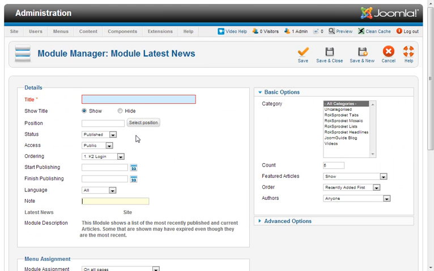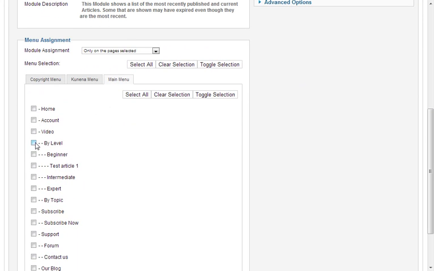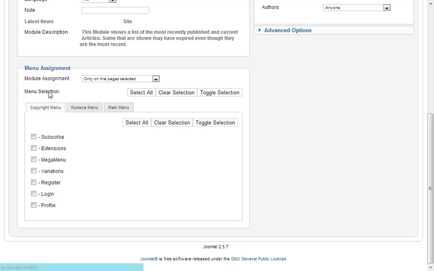Underneath that, once we have all this information filled in, we need to choose the page that this is going to render on. So by default, it's going to be showing all this selected, so we want to clear the selection. We want to use the drop down here, only on pages selected, and then we can clear the selections here. And so now we're starting from a blank slate, and we can choose to publish this module on specific pages just by selecting the individual pages there. And that's going to publish this module on these pages. We can choose different pages from different menus and whatnot using that there.